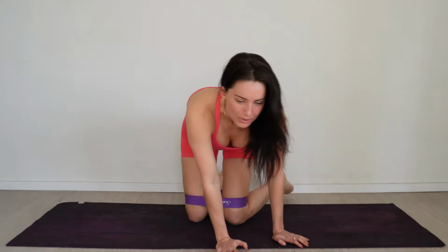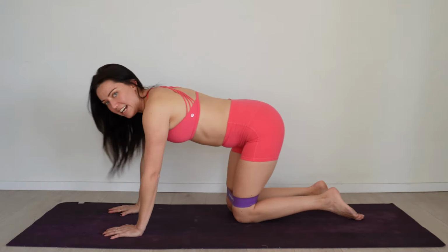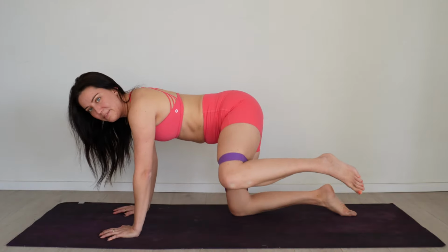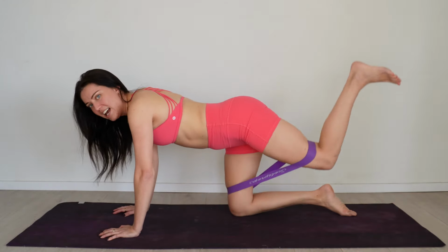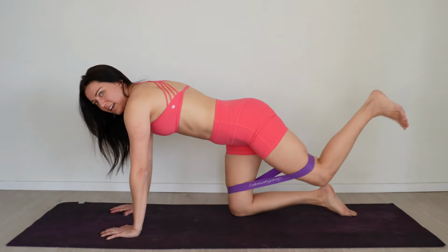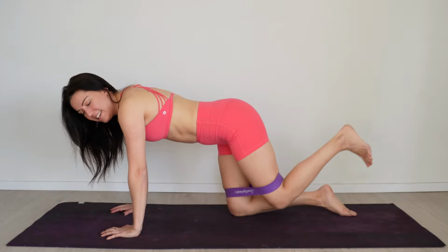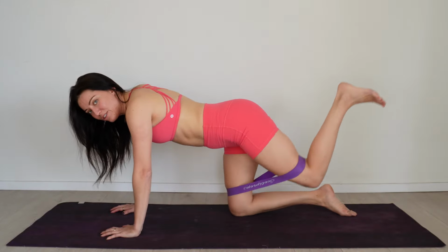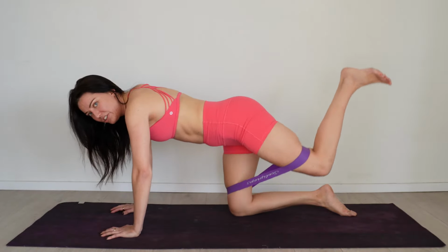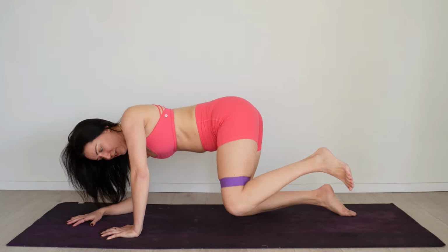I'm just turning around because the wall is there and I don't know if I have enough space for my fire hydrant. But we're going to do the other leg. So, let's go. That left leg in my case is coming out to the side and then back. Out to the side and back. Keep a nice long spine. Don't let yourself arch into your lower back. Keep pushing the ground away from you through your hands like you're in a plank position. You can come down like this on the opposite side if that feels more comfortable.